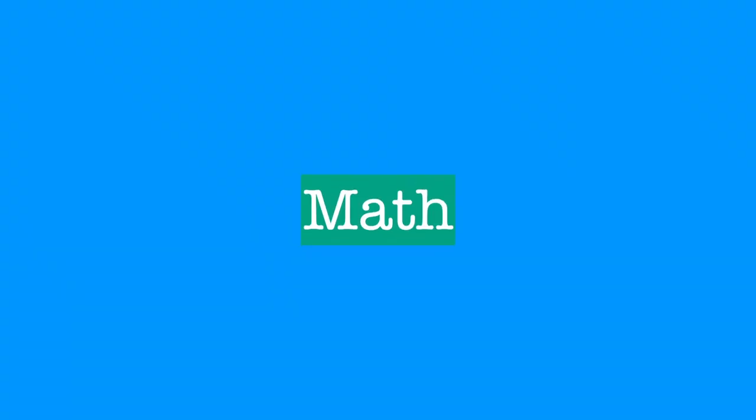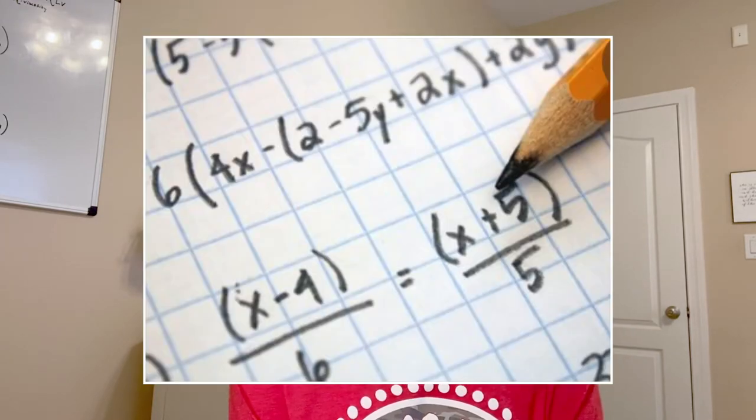This is just going to be a quick rundown of classes you should take in each category. First, let's start with math. Everyone needs college algebra — you've got to get that out of the way, so I suggest taking it if you have the chance. There was really nothing new; it was just like high school algebra, so it's something very simple compared to other math classes you'll take in college. If math comes naturally to you, I highly suggest taking college algebra while in high school as a dual enrollment student. I actually did take college algebra my first semester and really enjoyed it.